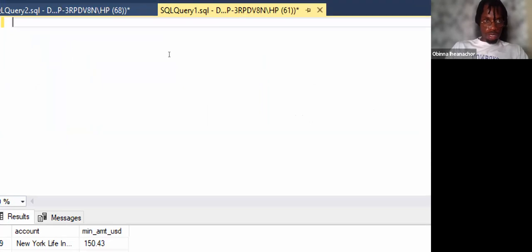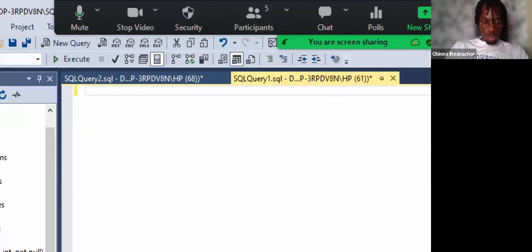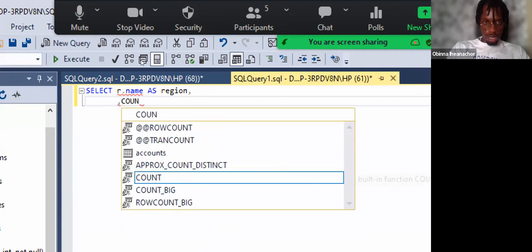So for this, I'm working with two tables, region and sales rep. So select, I want two results, right? Region, I wrote on the name column of the region table. I could say as region. And I also want the number of sales reps. So I can use count.